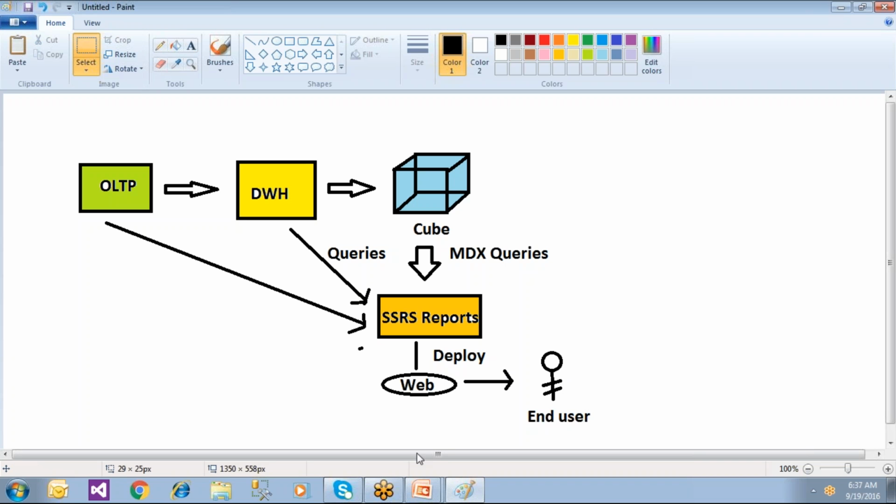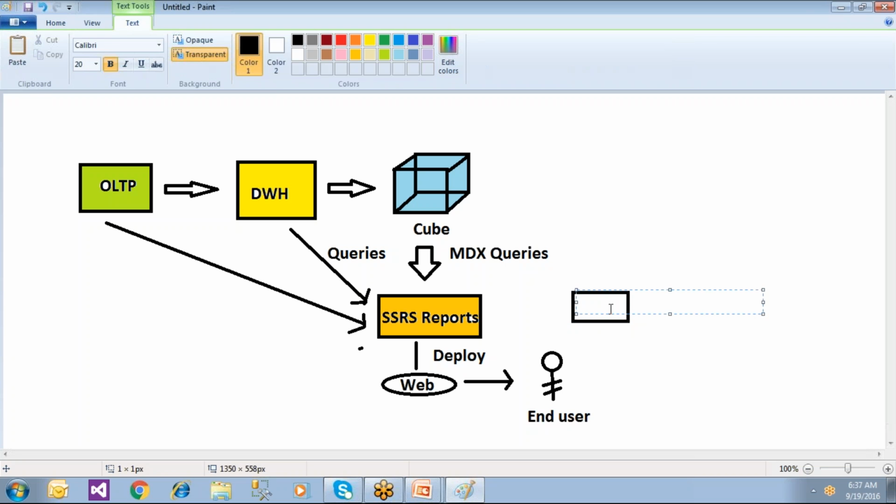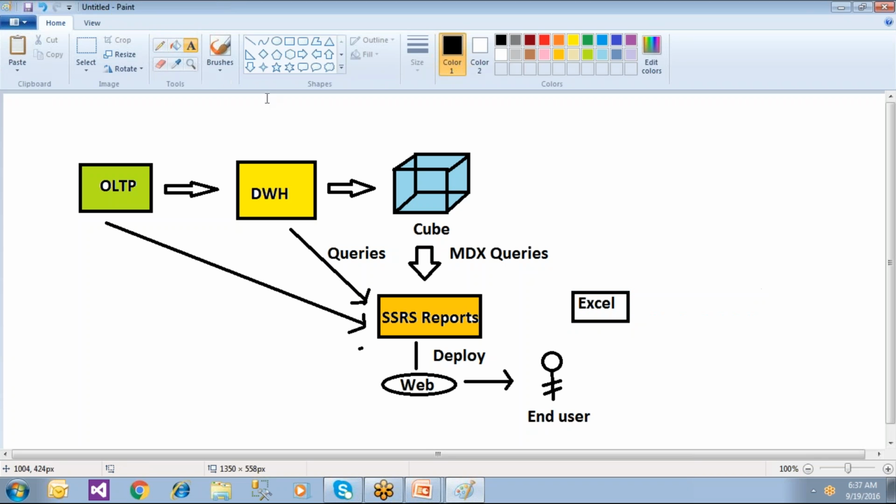The end user can also get the reports with the help of an Excel sheet. Okay. So what is the end user going to do? The end user will have Excel on their machine, right? So they will be using Excel, and with the help of Excel, you can also directly connect to the Cube database, and the end user can get the data in the Excel sheet. If he is taking the Excel path, now he is independent. He can directly talk to the cube, get the data and do some kind of analysis. But if the end user is saying, no, you create a report and give it to me, then the end user is dependent on the SSRS developer, that is you.